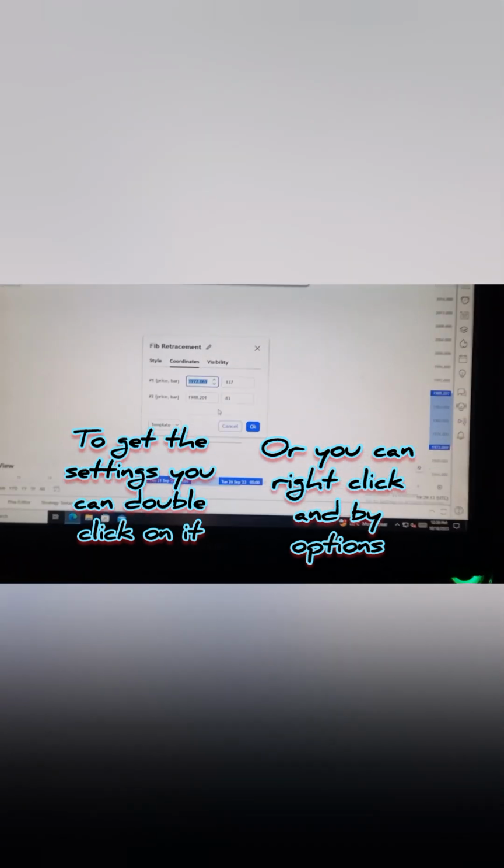And oh yeah, this is settings for it. To get the settings of the Fibonacci, you can just copy what I have, and this is it here. Then you go by style. Here by style, you will see, here by trend line, I just have it like that. Here by the first box, I got the note. Second one is not ticked. Third one is ticked. And this is the note pin 38.2 level. That make purple. The note pin 5, I got blue. The note pin 618 level, the golden zone, is yellow.